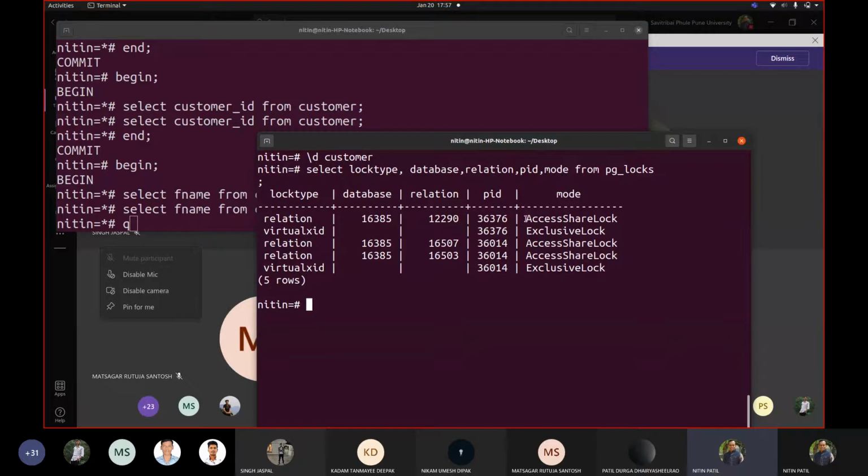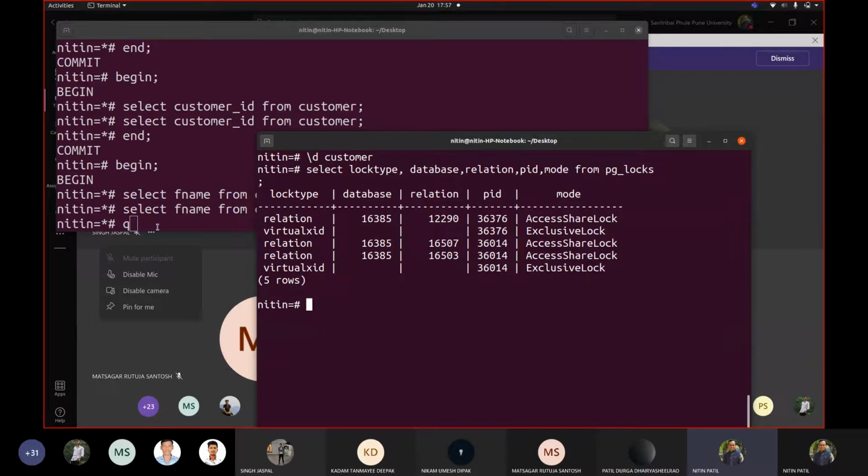Whenever I fire select, it is going to take an access share lock. And whenever you are using any other table with a select query, so 12290 access share lock. This was our 16503 access share lock. As it is using customer ID as a primary key, access share lock.